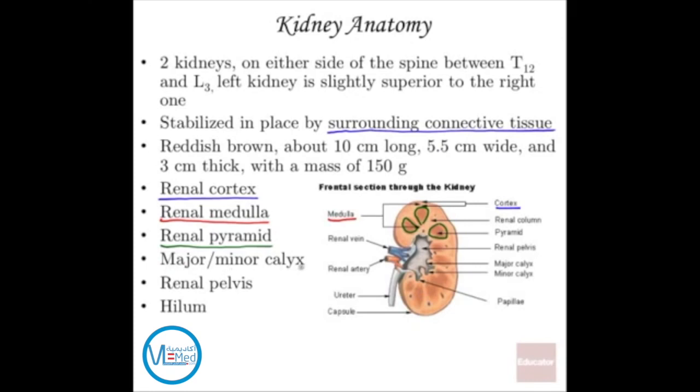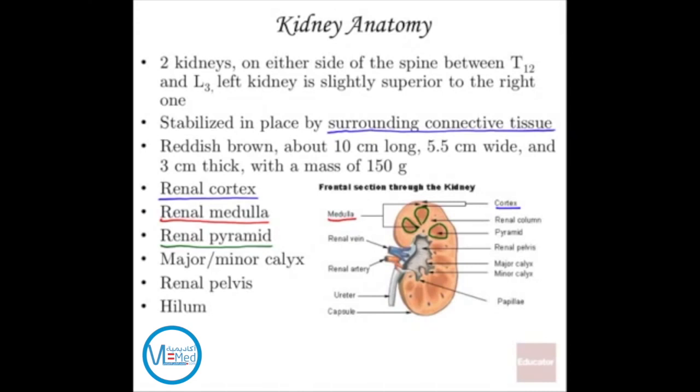And then you have these two areas. They're each calyces or calyxes, major and minor. So once you have development of urine, it comes out of the medullary area into what are called minor calyxes, and all of the minor calyxes lead to major calyxes. These are the major calyxes here, and then it goes into what's called the renal pelvis.